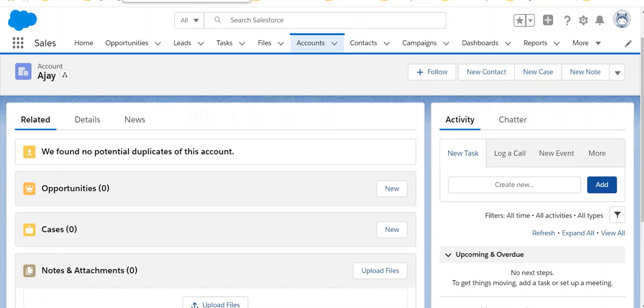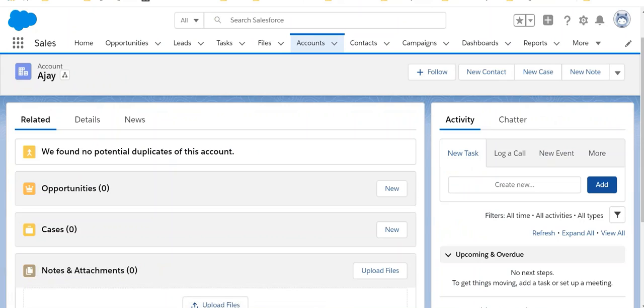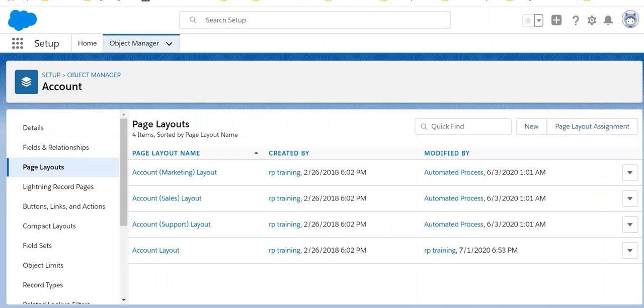That's what we are going to discuss now. Every time any changes are required on the detail page or edit page, you will most of the time have to use page layouts only. Page layout controls the entire UI of the detail page and edit page.